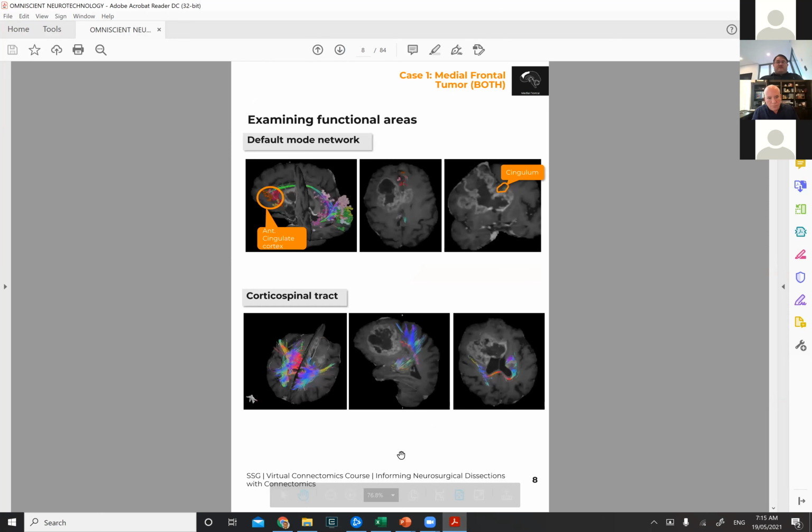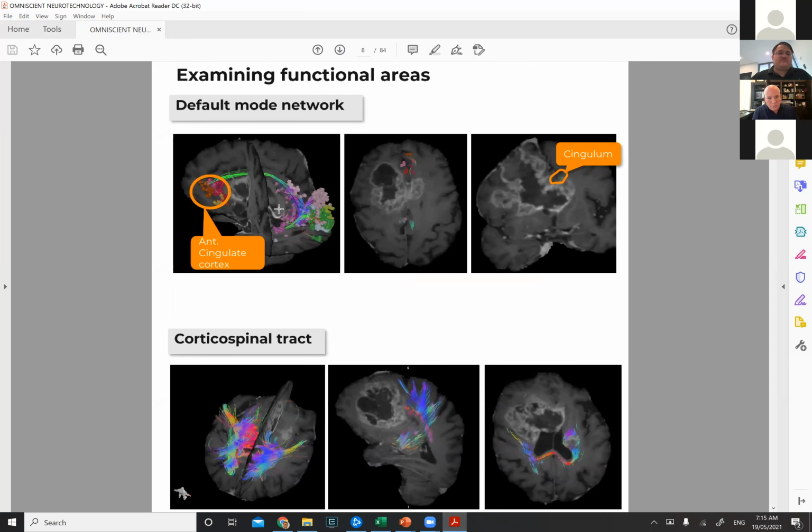So if you look at this, this is a difficult case. And part of the reason is, not surprisingly, when you're talking about how bad this tumor is, first thing is that the butterfly portion of this tumor is running underneath the anterior cingulate portion of the DMN. And essentially, if you're exiting the callosal sulcus or damaging this, you're disconnecting the default mode network from itself.